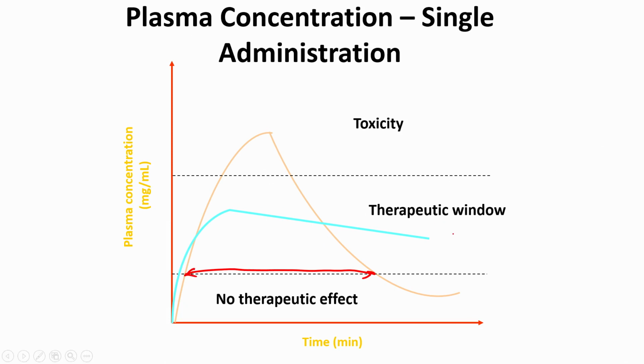If the doctors do not give you that high level and give you a small level, currently what will happen is you will get a regime like this, where your time in the therapeutic window is much lower. So, the doctors currently have to give a dose which is closer to toxic levels, so that it remains in the body for long durations in that therapeutic window for you to get benefits.